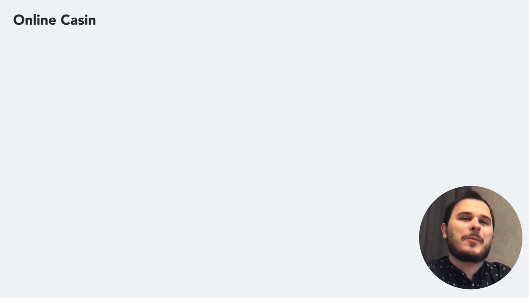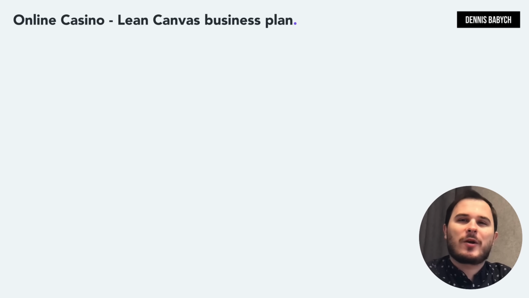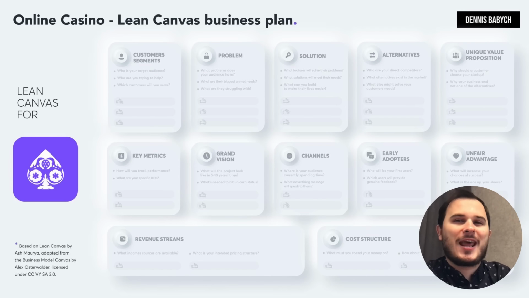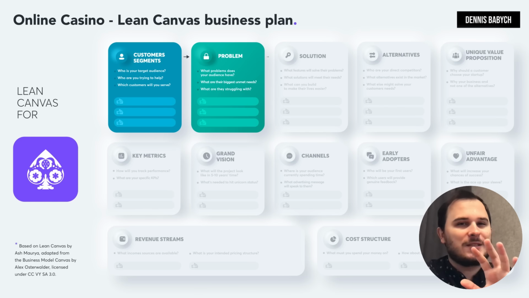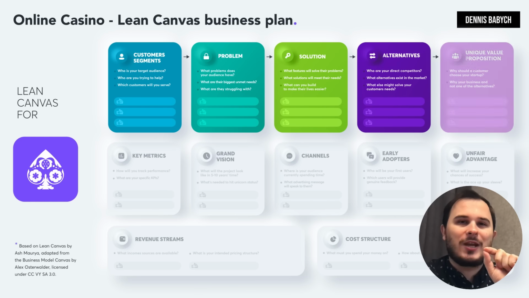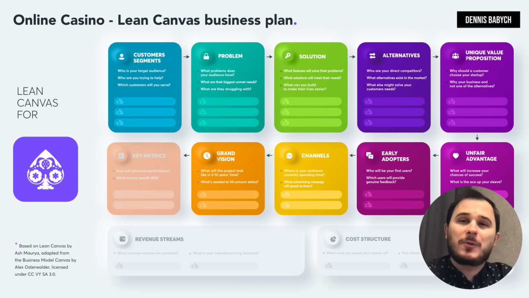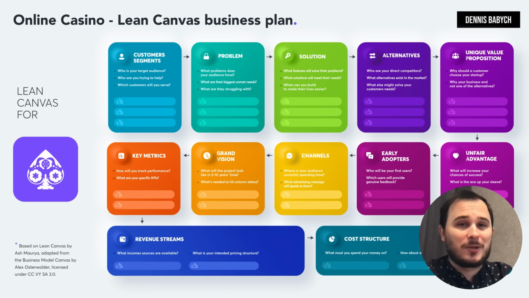So, the first step is the business plan, and this is where the modified lean canvas comes into play. It's like a business plan on a napkin that uncovers all hidden aspects that you need to focus on. This business plan will take something like an hour to prepare. Next, the order of these boxes that you see on the screen and the process flow is crucial. It's been created after experience with 1000-plus Lean Canvas workshops with my clients.